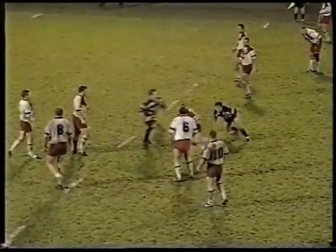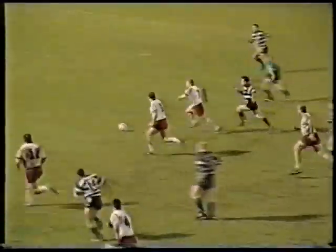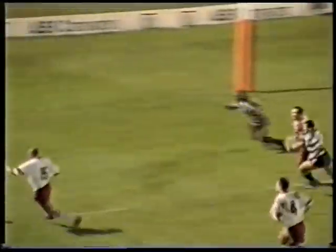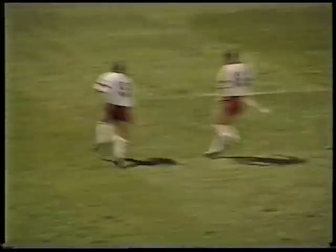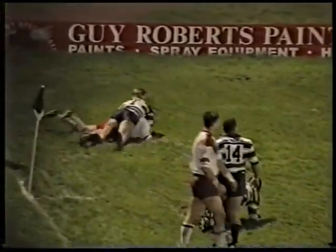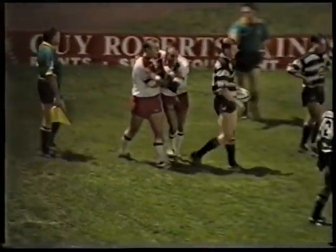Cunningham to Golding. Golding breaks through the tackle. He'll have to kick it. He chips it forward. He chips it again. Can Golding grubber it? Oh, it's over for this side. Anthony Sullivan's there. Loughlin's there. Can Loughlin squeeze in? Oh, he gives it to Sullivan. Sullivan's in for the try. Well, that's a try there, and Hull are penalised there.